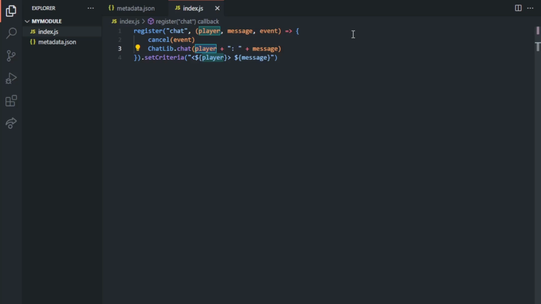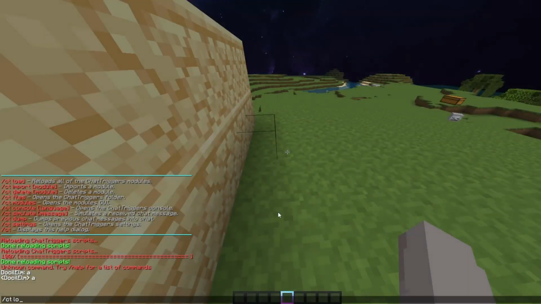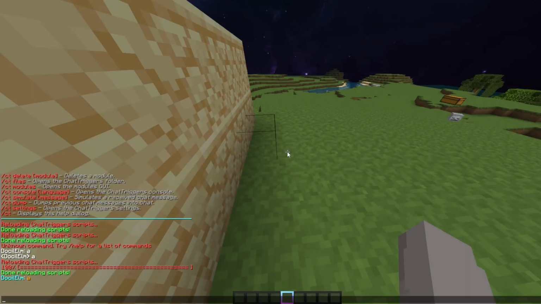Now let's put this into a different type of color stuff. This is basically just the same as the one that was before, but with template strings. We make this light blue, make this white, let's make this gold. So now that that's done, you save the file, go back to game, ct load, and you say something in chat, and it should be the new one with the previous one cancelled. So that's how you make your first module.